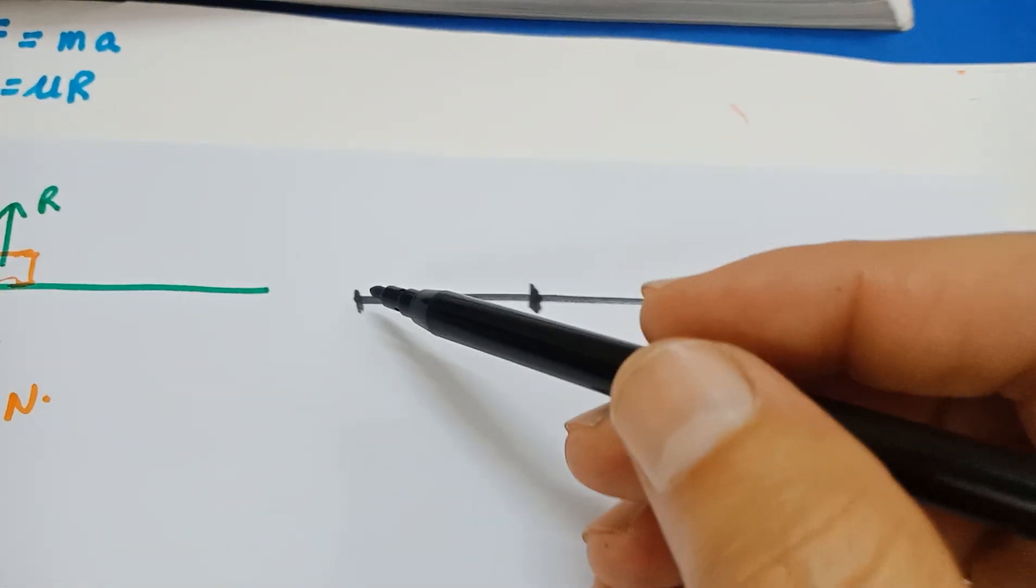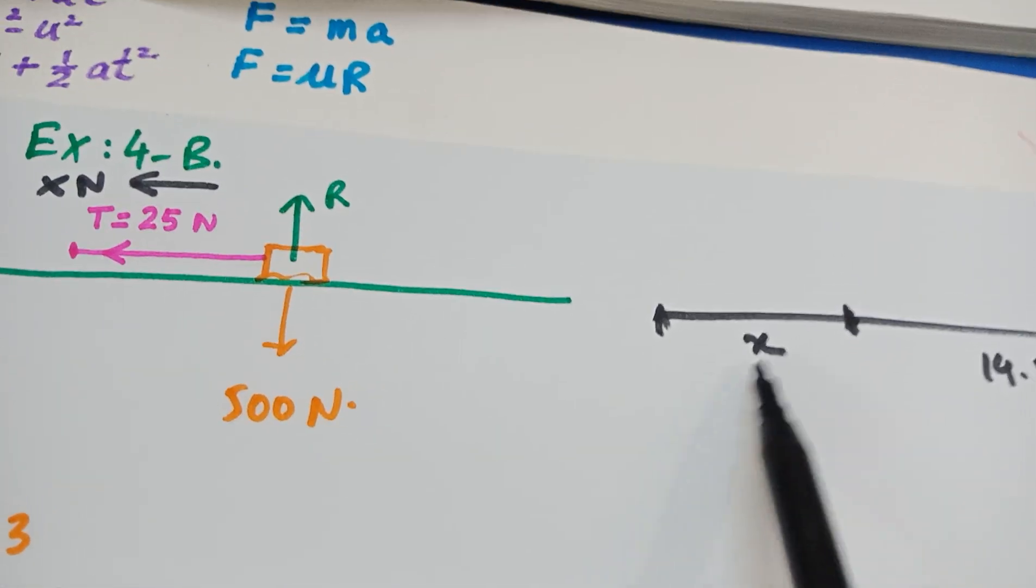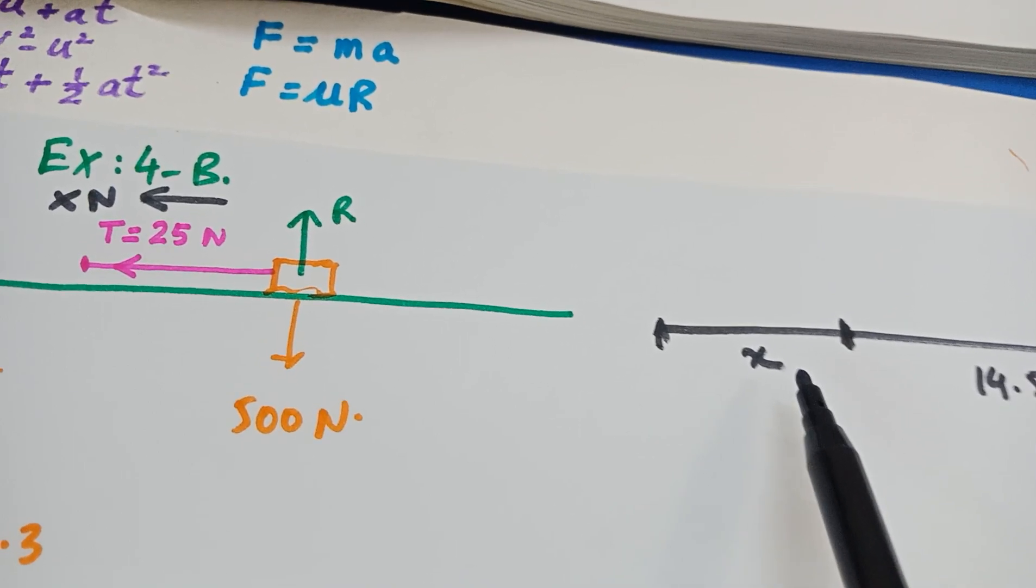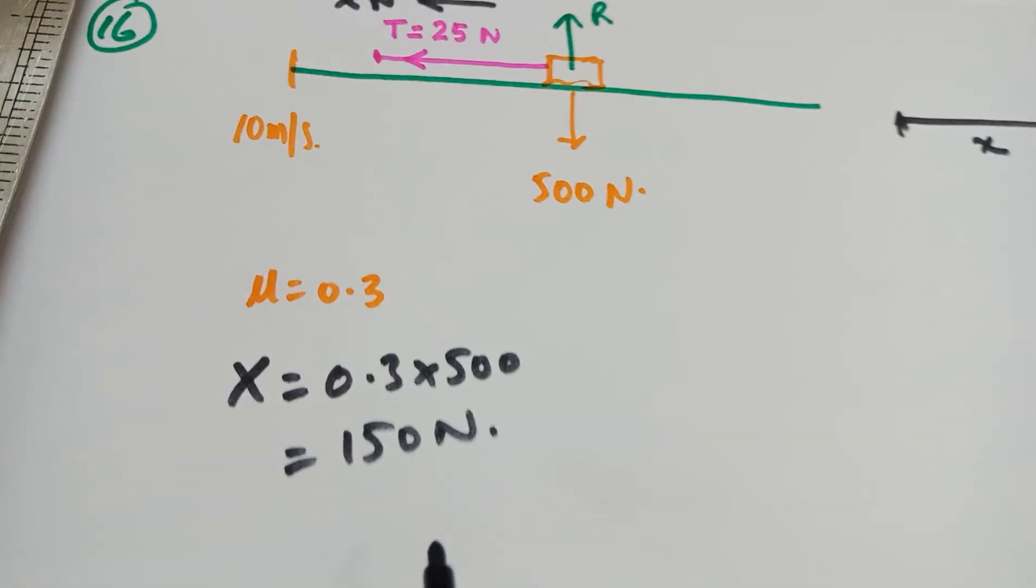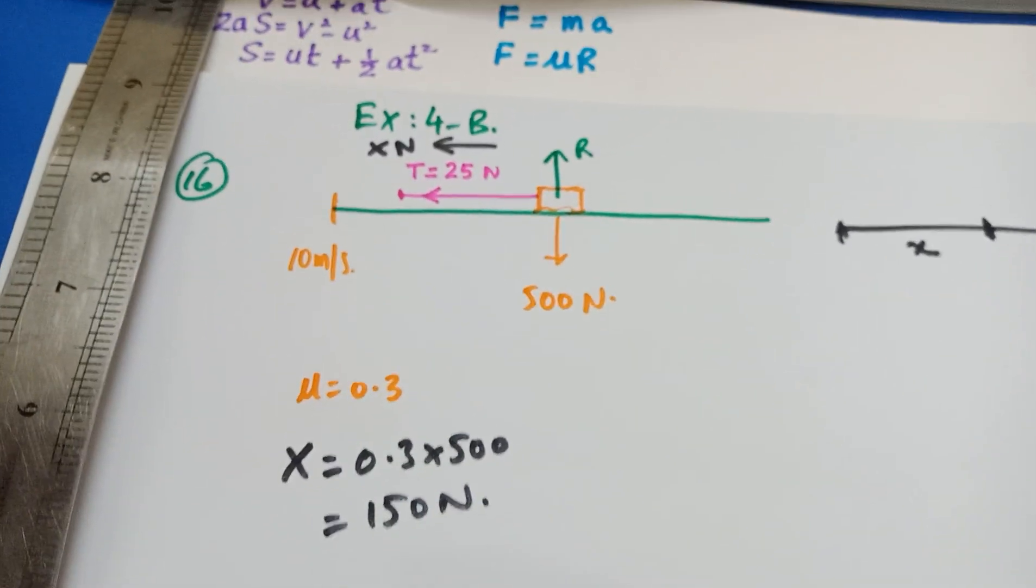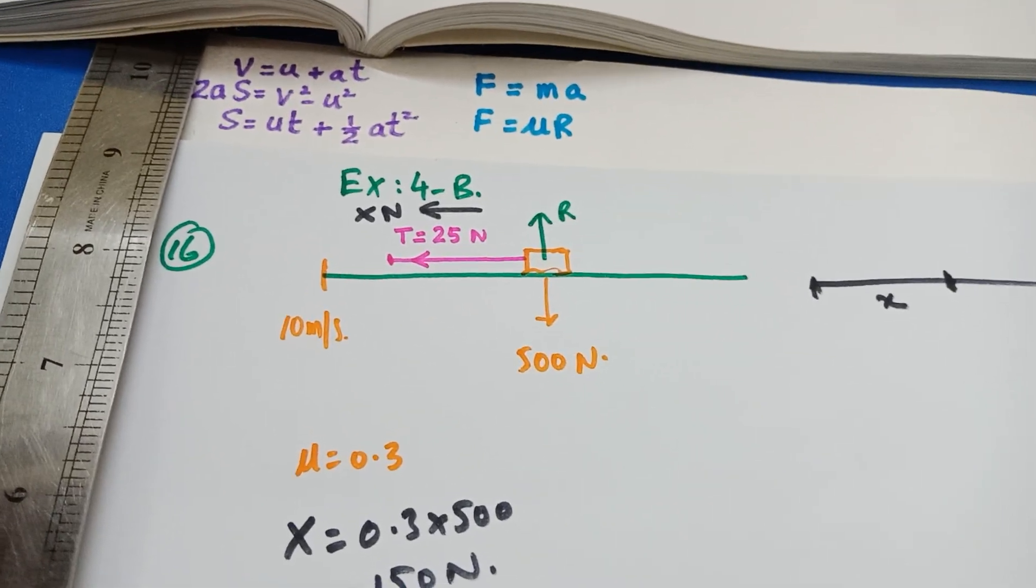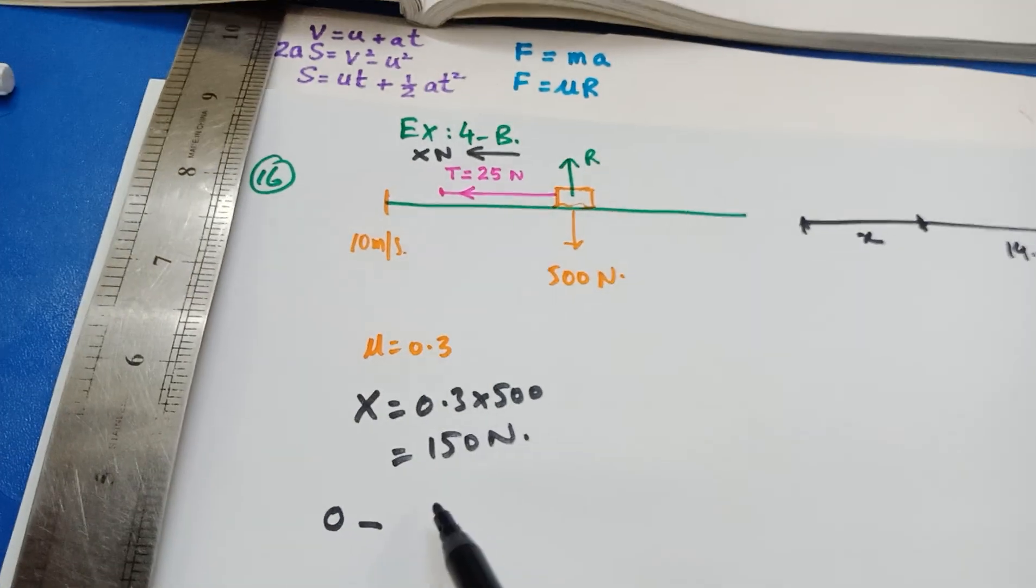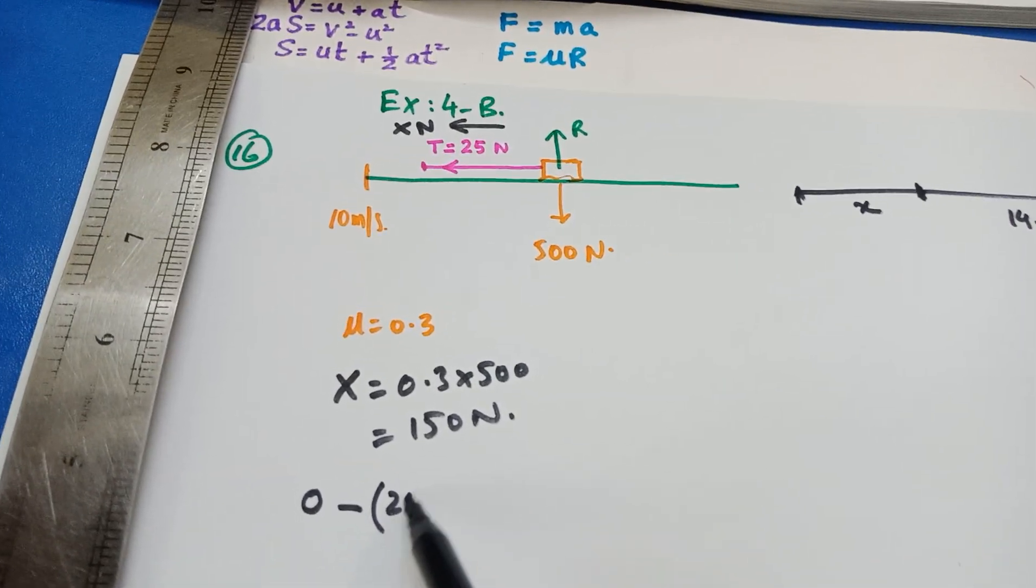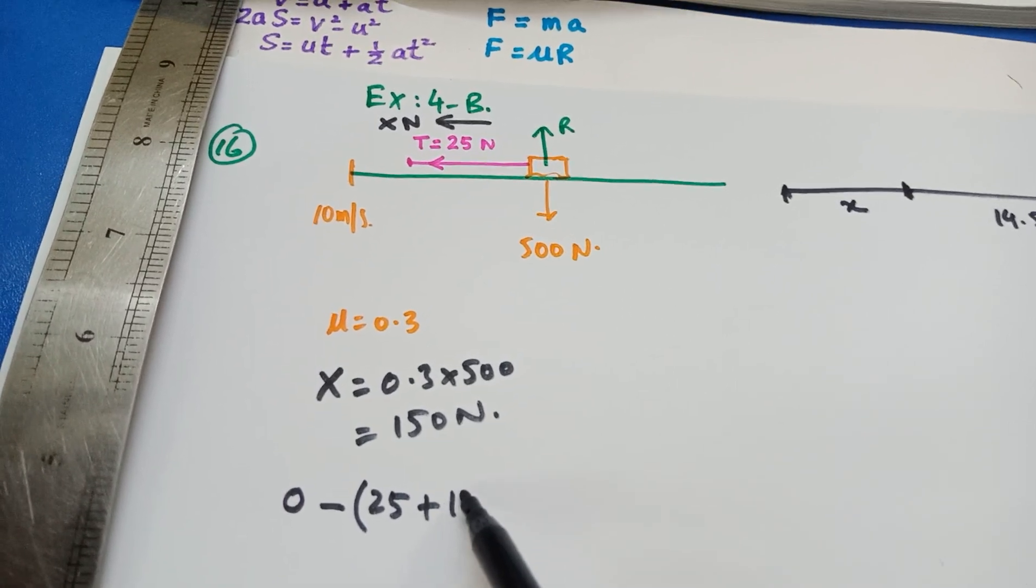So let us, you see, this is purely a question on algebra. So, now we assume that the distance x is being covered while both the forces are trying to stop this box. So let's find out the acceleration. How much is the acceleration? I mean, the deceleration over here. So, there is no forward force. But there are two forces trying to stop it. One is the tension and the strain. And the second is the frictional force.